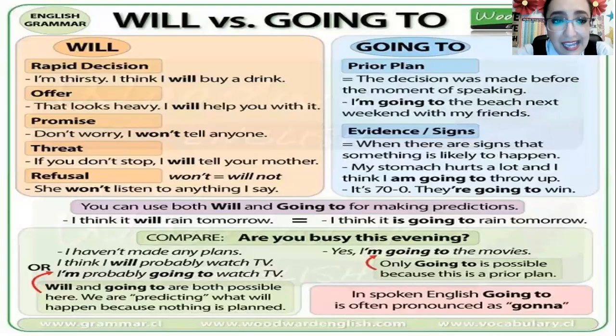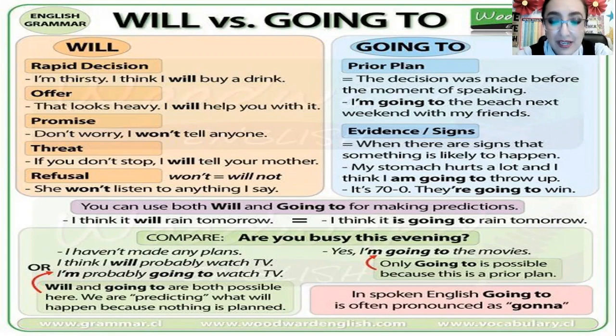Excellent. That is how we are going to be talking about the verb to be. Okay. Now, let me explain the rest of this, okay? So, we were saying that will and going to are different because will is more inductive and going to is more deductive. Okay, but if you are talking about predictions, will and going to are used almost the same.